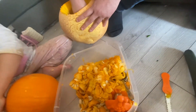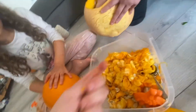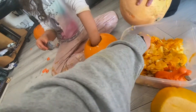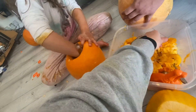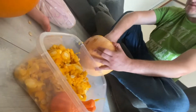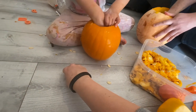How many seeds do you reckon we should save from each pumpkin? I don't know, probably 20. Oh my gosh, this is so hard, isn't it daddy? Can we swap pumpkins? I might save 10 from each just in case some of them don't work next time. I'm making it a bit bigger because this is really hard. Oh god, that's so slippery. Daddy, be careful - I'm redoing my design. We really should have started doing the insides before we drew on the outside, didn't we?